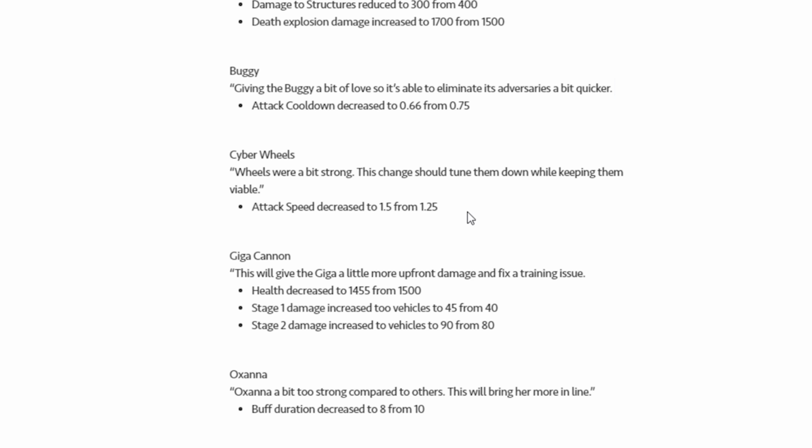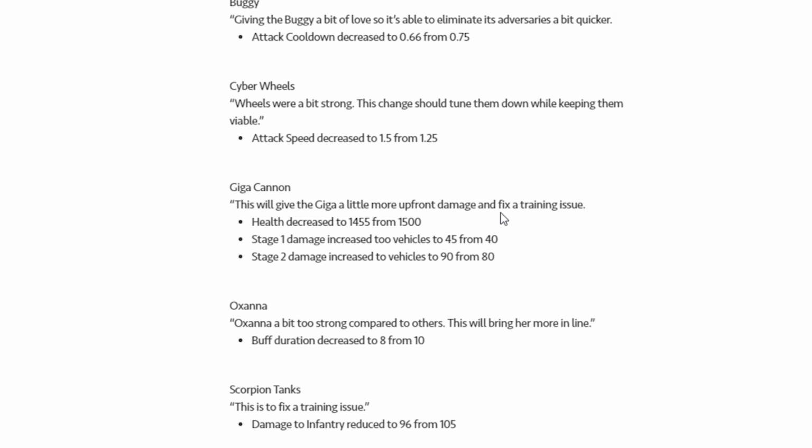Cyberwheels are pretty annoying to deal with, and what's going to be interesting here is how much of an impact this has on the concave matchup with missile and laser squads, because you're reducing their attack speed by a pretty significant amount, by about 15% overall. Yeah, sort of a decent amount of change here. So whether this changes that matchup, they also are not going to shred through shockwaves and flames as easily either.